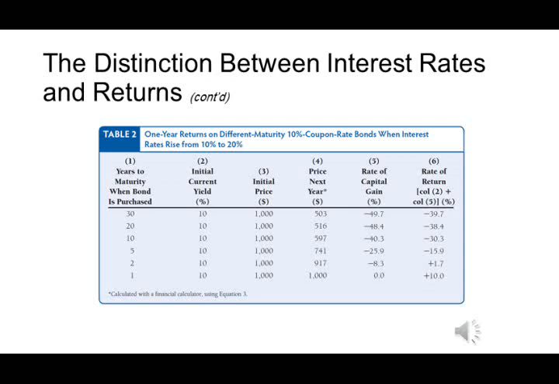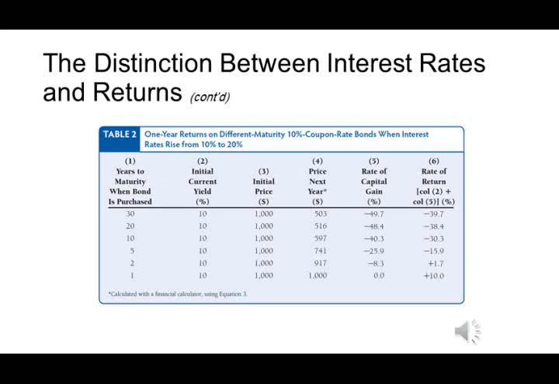Please concentrate. The only bond whose return equals the initial yield to maturity was the last bond, which has time to maturity equal to the holding period. In the last row, the maturity lifetime of the bond is 1 year, and I'm holding it for 1 year. So the price next year will be the same, 1,000. There will be no difference. How is that? Because I'm going to receive the face value.